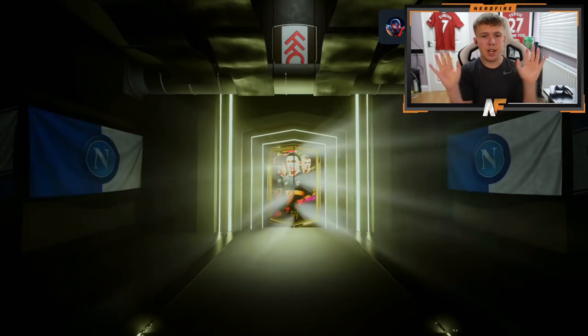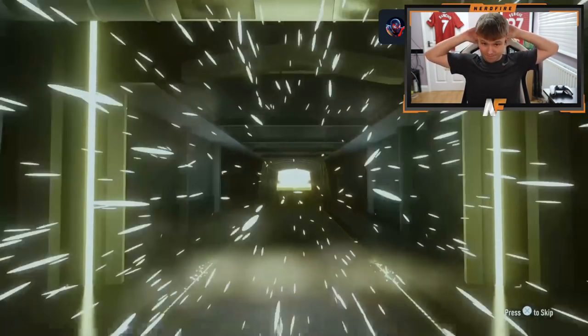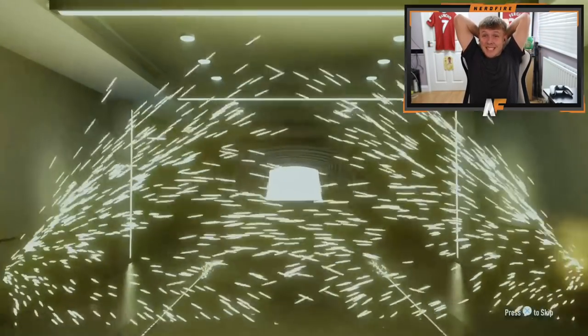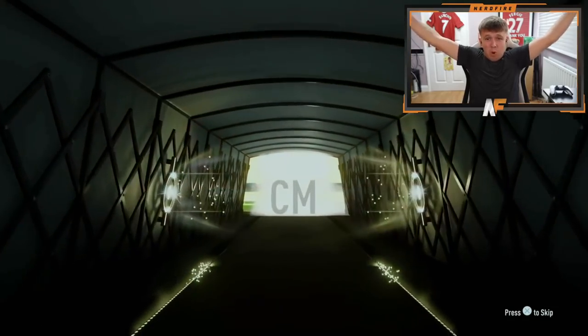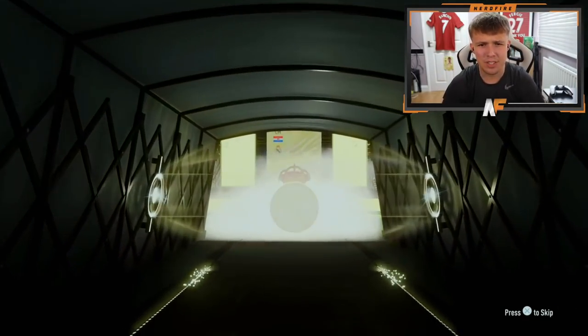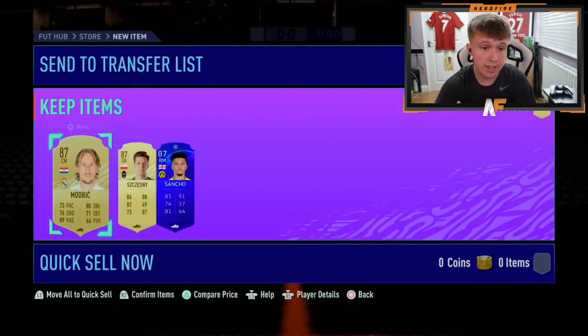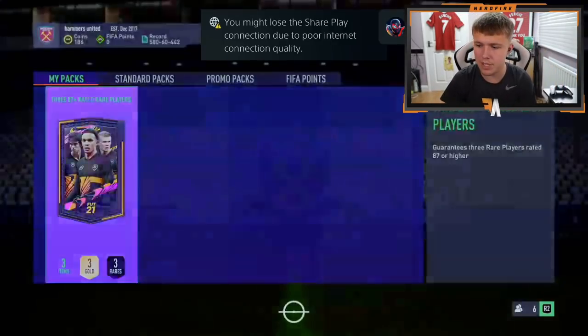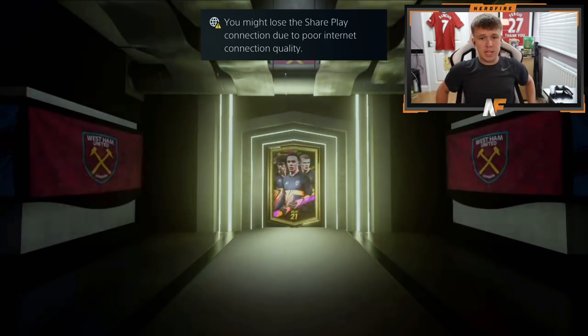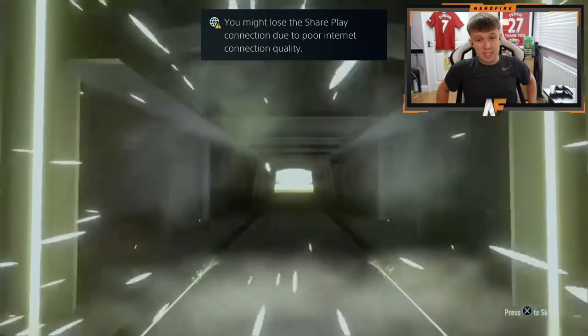What do we see? I ain't going to say anything. What rating is that? Is that 87? Oh, my God. Okay, cool. Oh, Sancho's in there. It's all good. Got the wrong badge, but it's all good. All right, Mr. Big Mac's in the house. Connection's a bit on the edge, but hopefully the pack won't be on the edge.